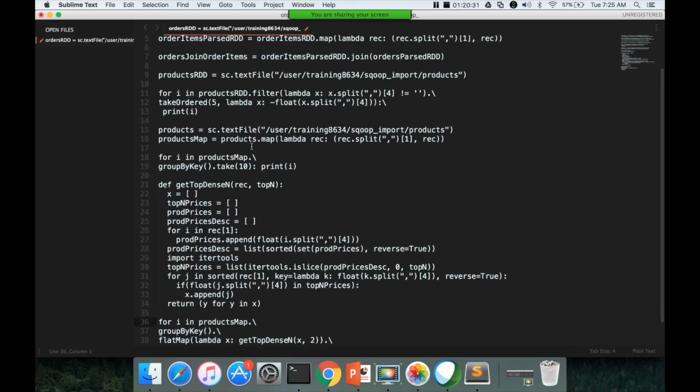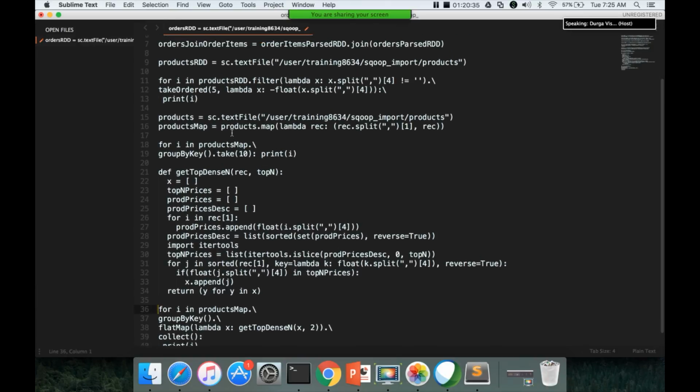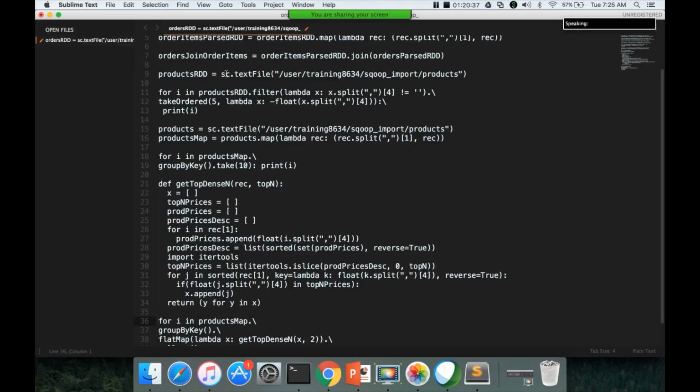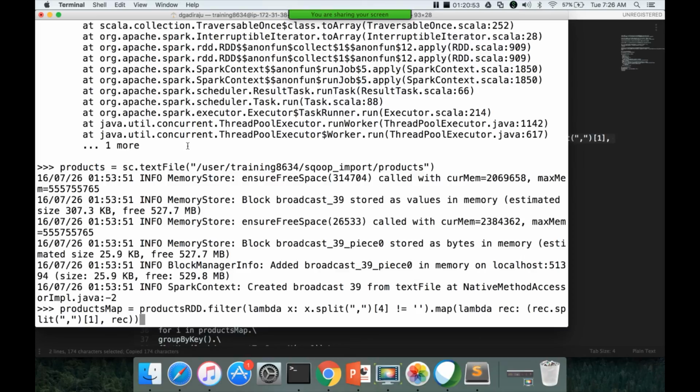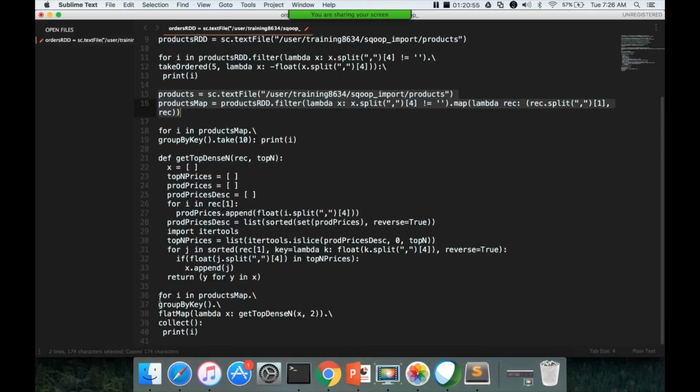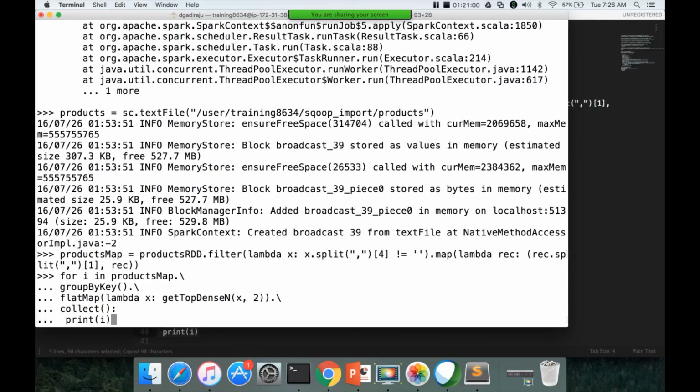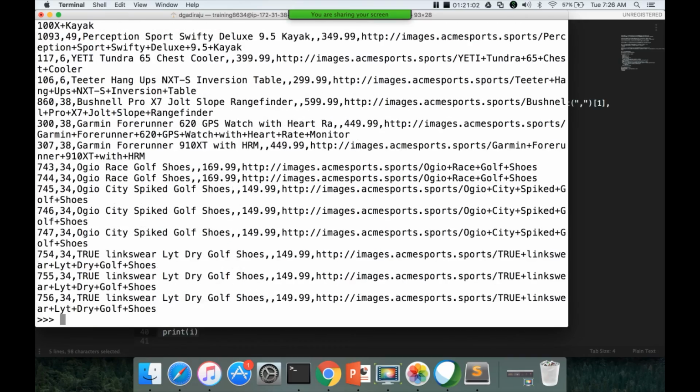Where is the filter? Yeah. So take this one and use it here, and then we will apply the map function. Now I will try to run this. I hope it will work, otherwise we will see. Yeah, now it is working.